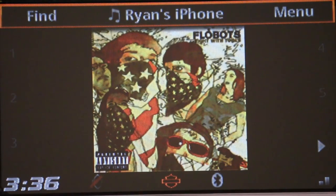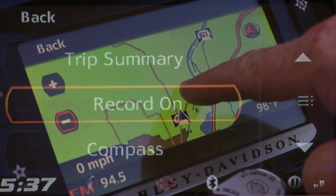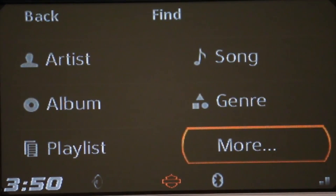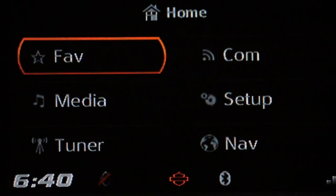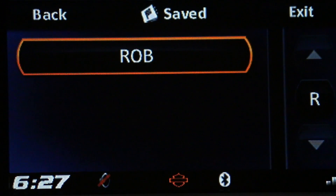Aside from just seeing your album artwork, now that the phone is connected there's a video option — this is for if you want to record your trip. So if I go back to find, it's playing that episode of a podcast. Let's go back into podcast. What we'll do here is go to the main menu, and I'm just going to go over to comms. That name is associated with that address.